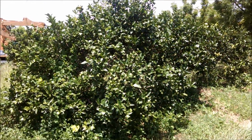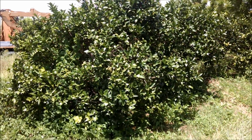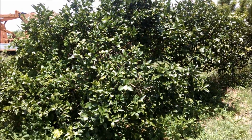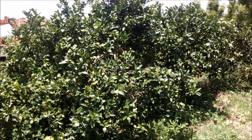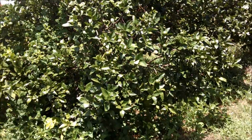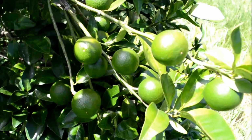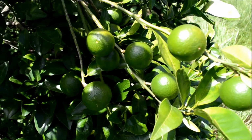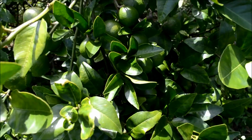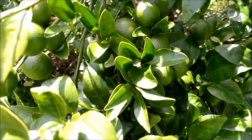Here's our personal favorite, Page. Well accepted in the marketplace, wonderful piece of fruit, best tasting citrus there is. Does quite well with HLB, shows good tolerance even without the slow release, but with the slow release, it's just growing and producing its guts out. Well, the fruit's small, which is why it didn't make it commercially in years past, but in the days of Cuties and Halos, the small size fruit is not as much of an issue. In fact, people prefer it.